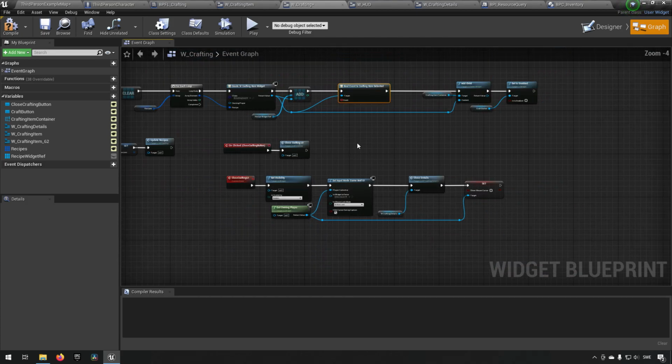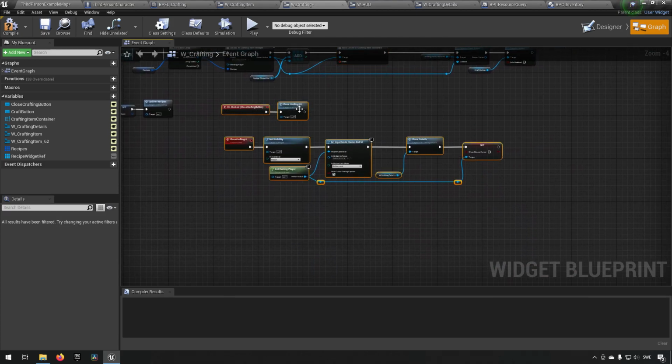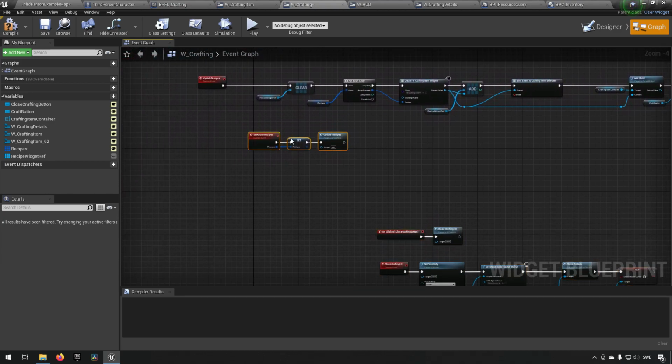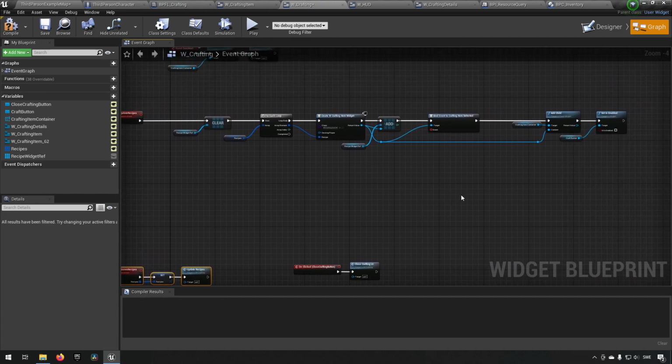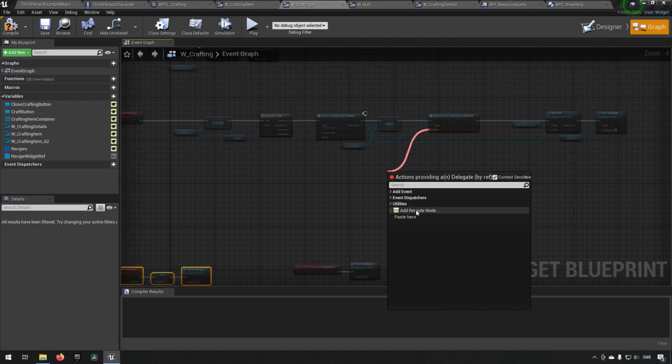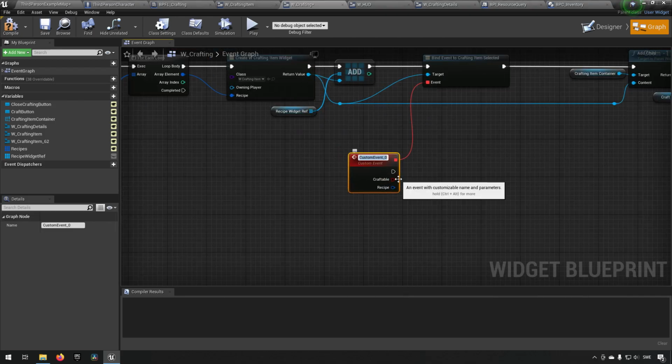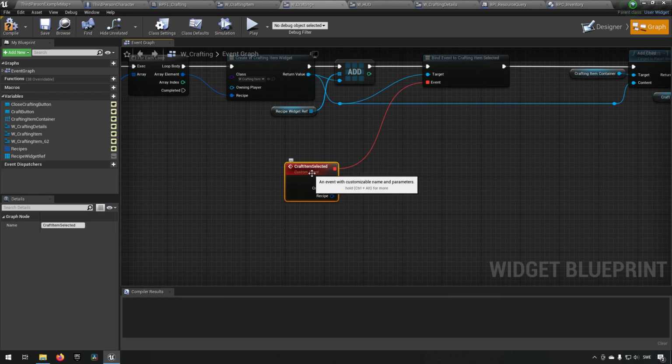And now we need to define what kind of an event will run when this happens. So we'll give ourselves some space. Actually, let's make use of this space as well. So we'll just drag off this node and add an event, a custom event, and we'll get the interface for it. Something we can call this is craft item selected. So this is the event that will trigger every time we're clicking on a recipe essentially in the crafting.